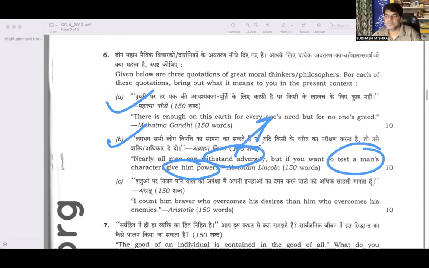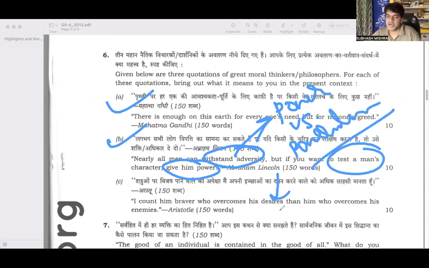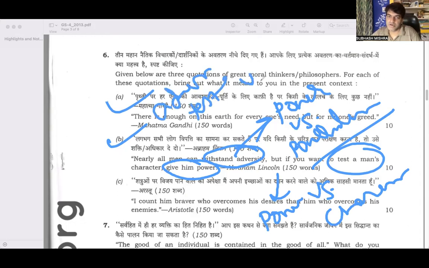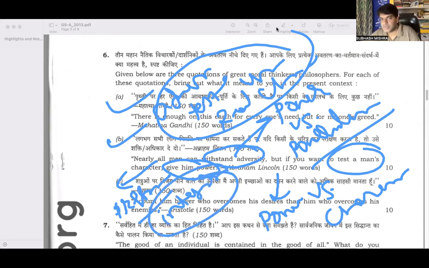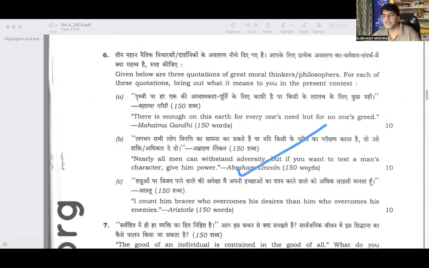So he is talking about power versus powerlessness, and about power versus character. And what more is he talking about? Adversity tests your real character. Here he is talking about when you are under pressure, how much integrity you are showing. In a keyword nutshell, he is talking about integrity under pressure.